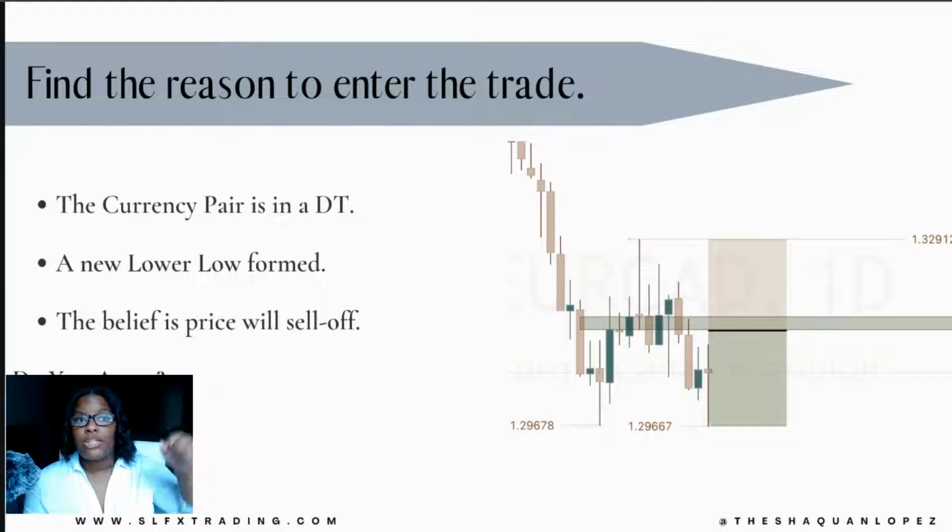When you knock on somebody's door, no one just lets you in if they don't know you. You have to identify yourself. Give yourself identification, right? So the price in the downtrend, the moment I say downtrend, I know I'm a seller. I don't care about no bullish candlesticks. It's only unless it's getting to where I want to enter the trade, right? Downtrend. If you guys are looking, price made a new low here at 1.29677. That is lower than the previous low at 1.29678. Literally by less than a pip. It still counts. Every pip counts here, right?